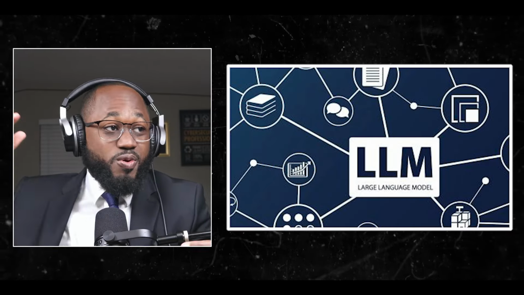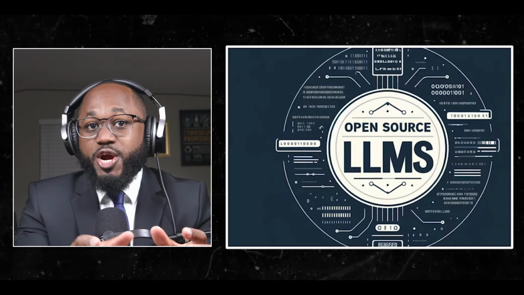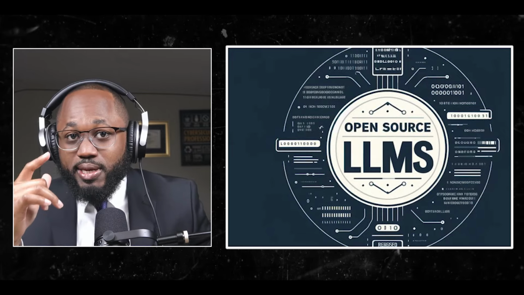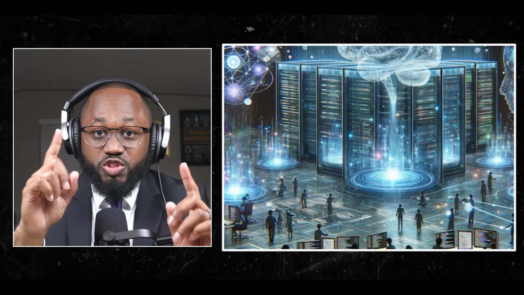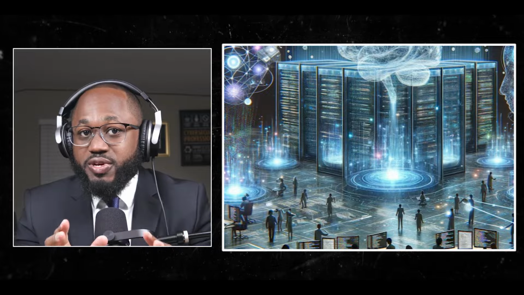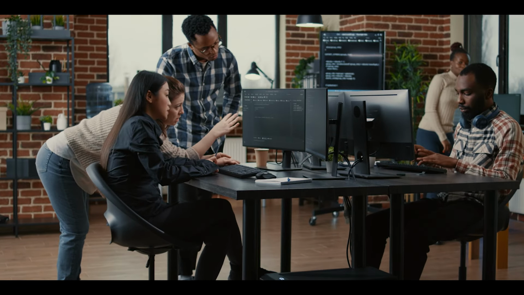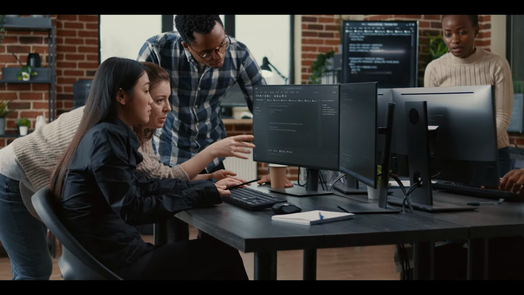Now let's do a little bit more about a brief O, right? So how do open source LLMs differ from other proprietary LLMs? Because there's various kinds of them, right? So open source LLMs differ from their proprietary counterparts primarily in accessibility and adaptability, right? Like I just mentioned, open source models are freely available for use, modification, and distribution. However, there are certain characteristics that encourage a collaborative approach to innovation and allow for customization in specific needs.